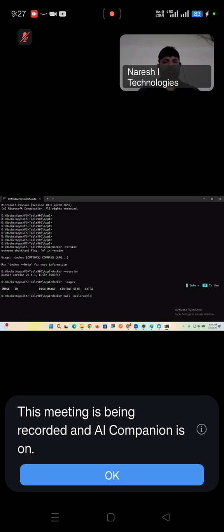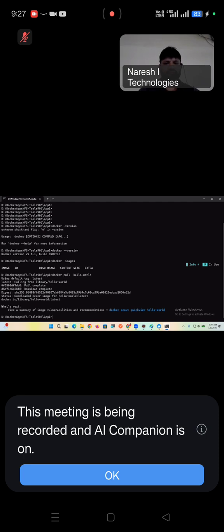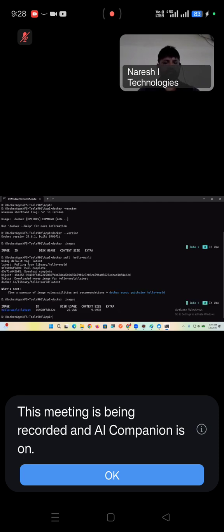It will pull the image from Docker registry, Docker Hub, to local. It is bringing the image. Okay. Docker images. Now we are able to see the hello world image.